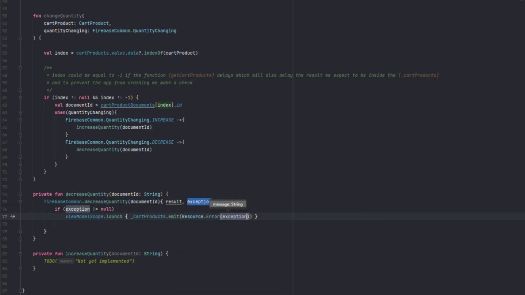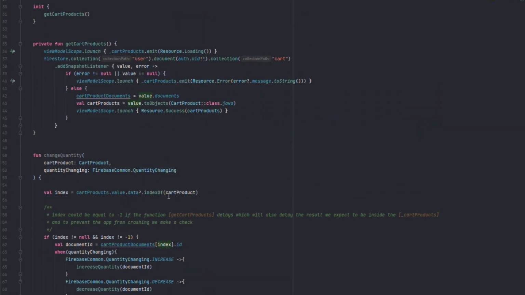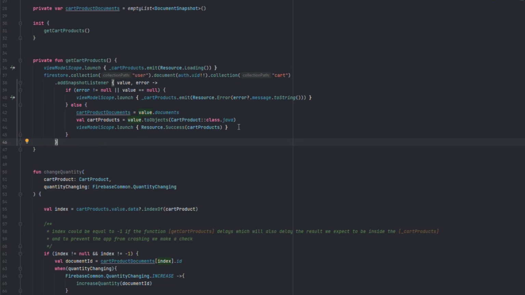We can send the message of that exception, and there's no need to emit the success state and to emit the new product, because as I told you, this function will be executed every time a new product was added. So every time the user adds products, this callback will be called from our view model, which will emit the success state in here with the new products that we get from this function.